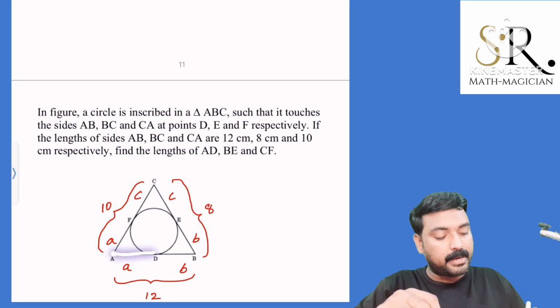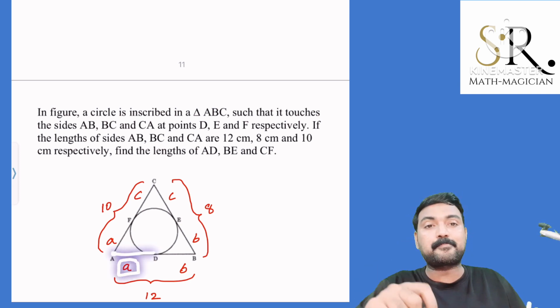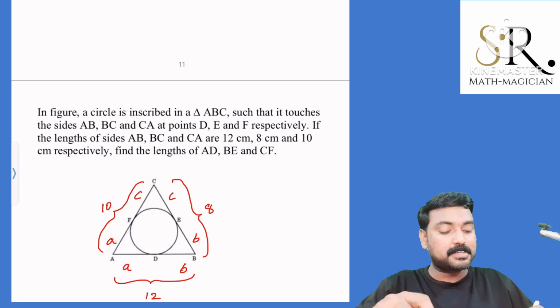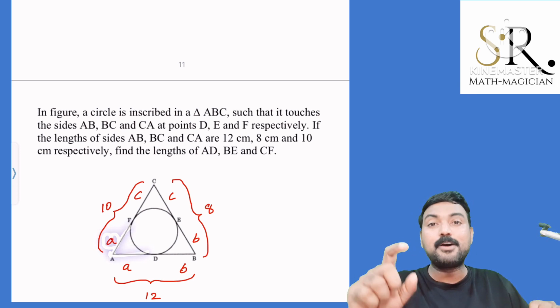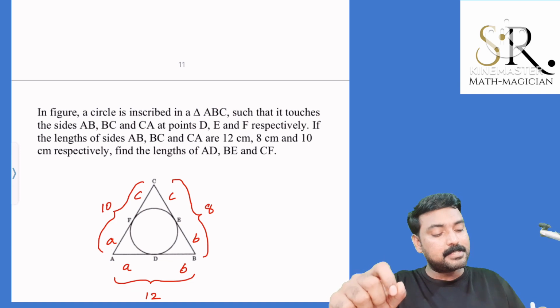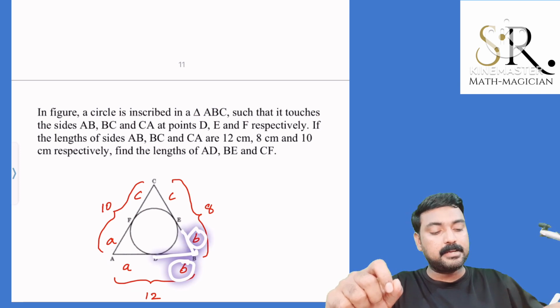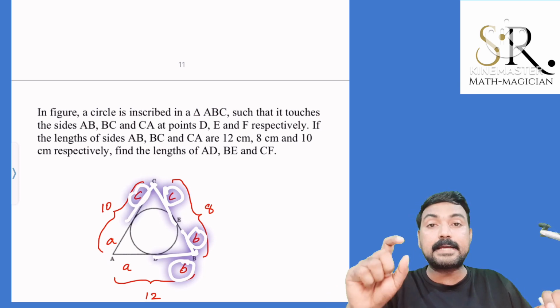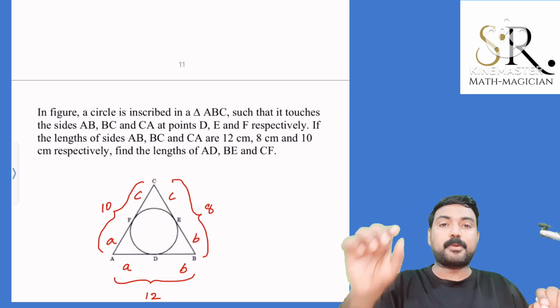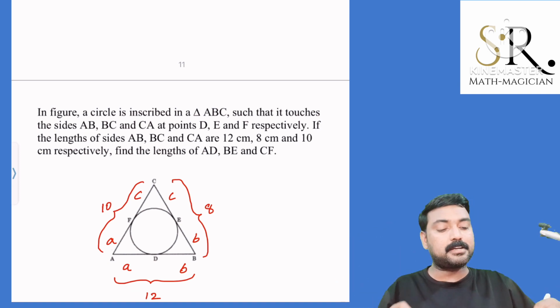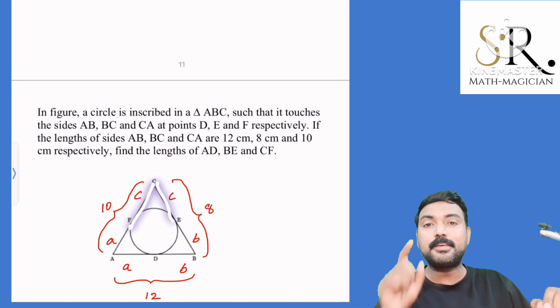So the length of AD we can mark as small letter a. Then what will be this AF? That is also small letter a, because both are tangents from an external point. Theorem 2 says that from an external point, tangents are equal. Similarly, this B is an external point. The tangent BD is b, and BE is b. Similarly, CE we can denote with c. Here CF is also c, because both are tangents from an external point. Whenever you draw tangents from an external point, both tangent lengths will be equal.